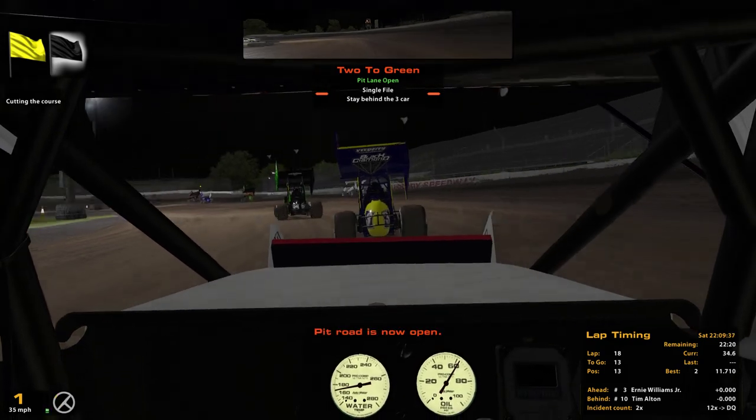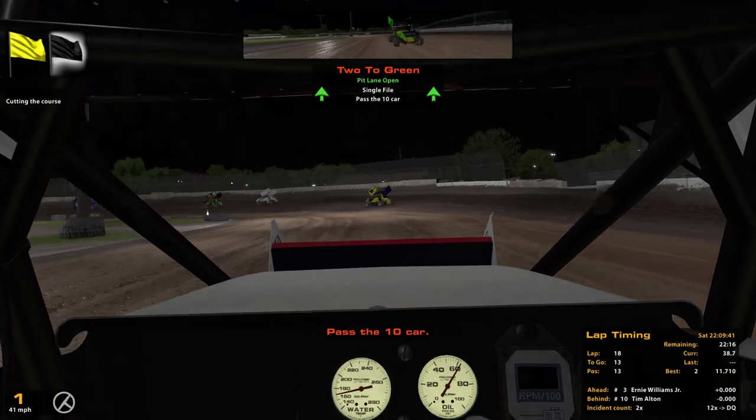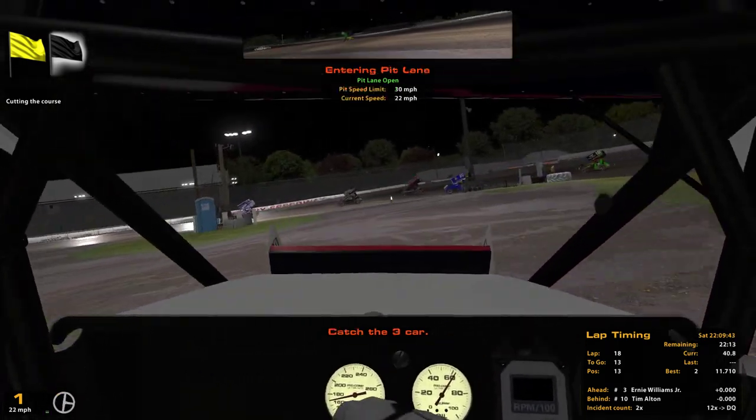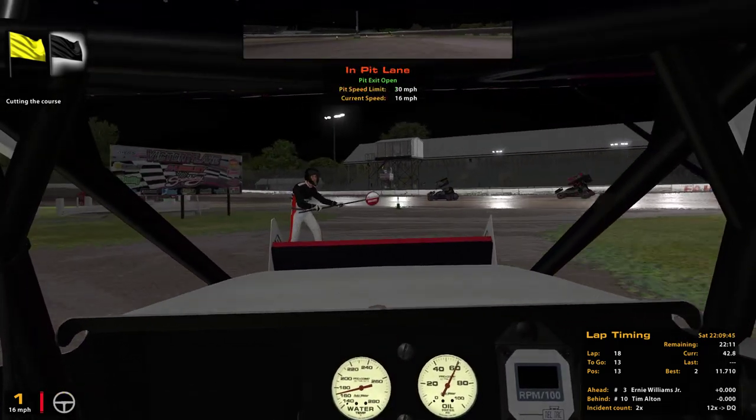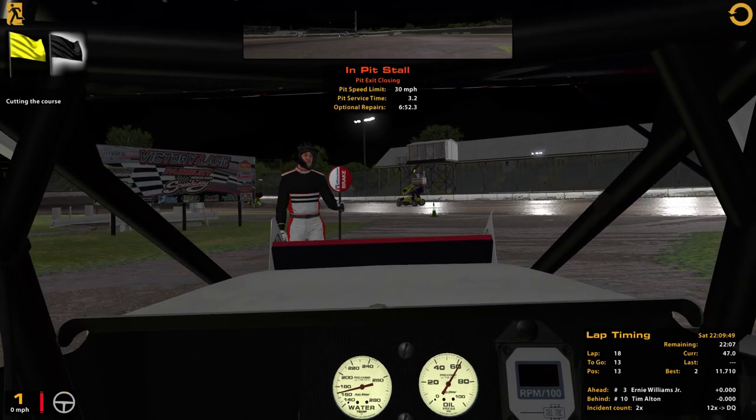Pit road is now open. We're going to go into pit lane. Just trying to get as much repairs in as possible and make the car at least drivable, if I can even get it to that.